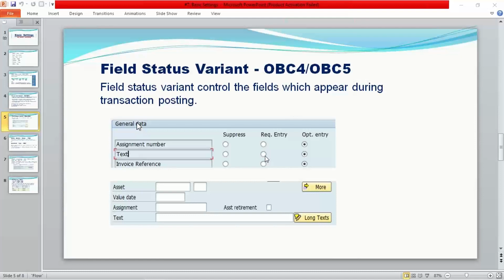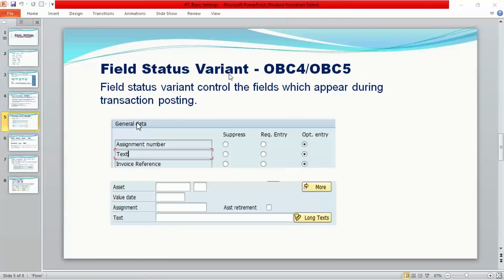Whatever I'm explaining right now, guys, starting from the posting period variant, fiscal year variant, all these things, I'll show you practically. We have already configured them, but still the clarity will be 100% once I post a transaction and show the use of these things. Then you'll have a perfect understanding. Don't worry, there won't be any scope for even a single percent of doubt. So what I said here is there will be a setting where in front of the text field we select required entry, and the impact will be somewhere. This is what we have to do.